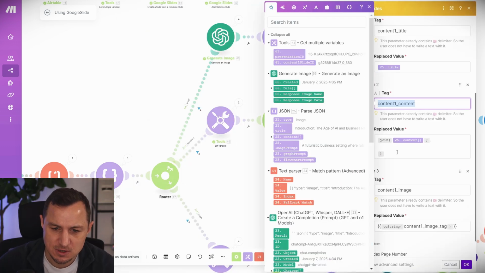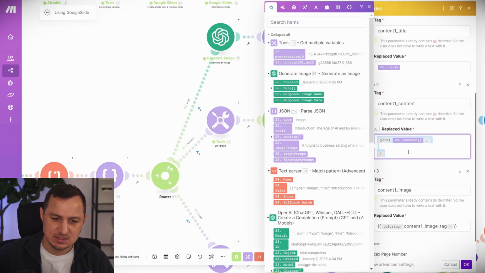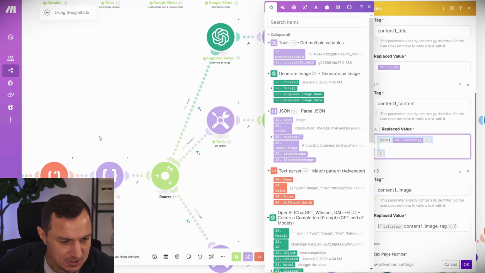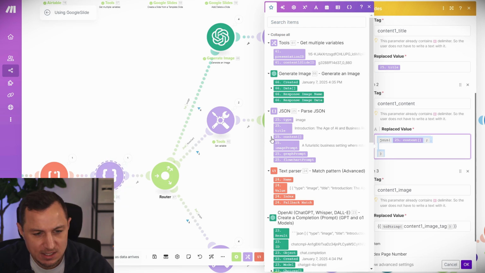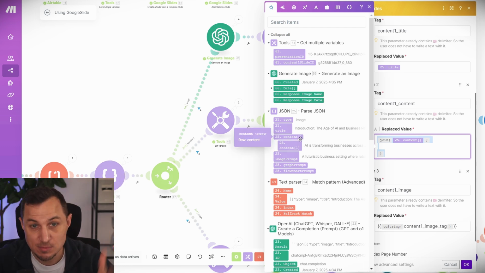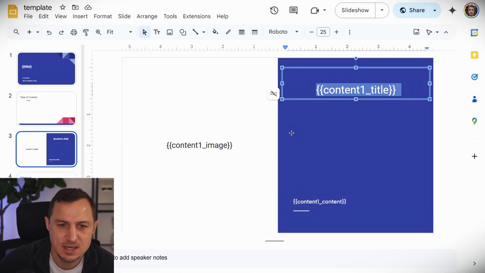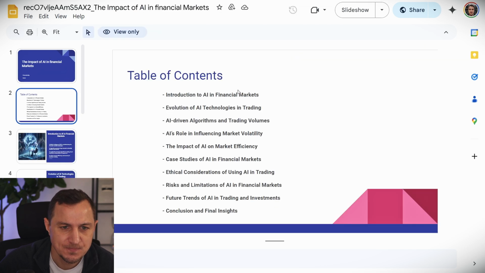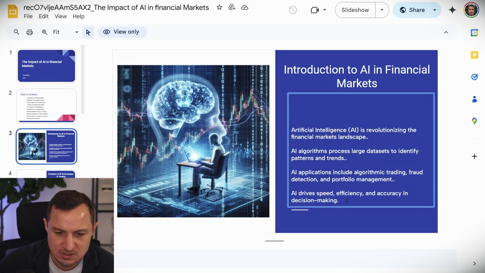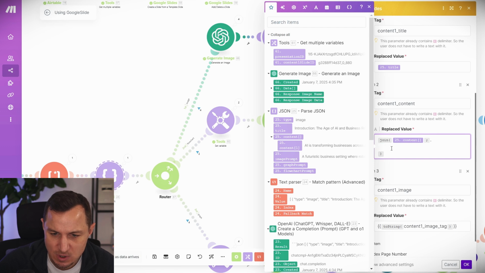Okay, then we do the same thing with the content, and here we join content. So what do we do with joining content? Well, we're basically saying, content, which we get from this JSON module here, is of type array. So it contains multiple items. It's not just one item, it's multiple items. So we put all of those together and we join them into one text. So we're just saying, hey, here inside of this content, I want to have all of this stuff, for example, right? And we separate it with an empty line, all right? So coming back here, we say, finish this statement 1 and then leave an empty space and then add the next item.